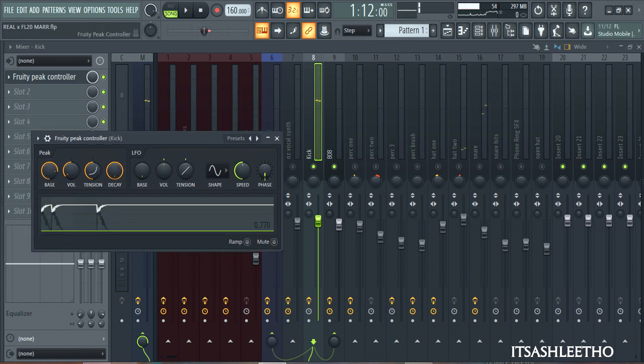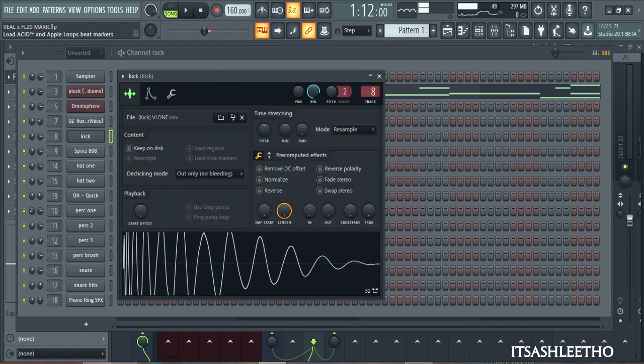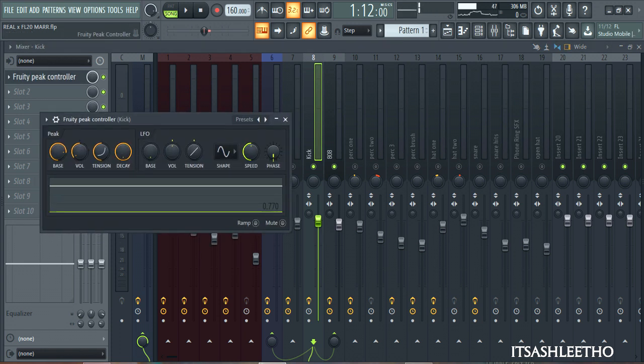Okay, so one tip of advice I suggest if you want to achieve a punchy kick within your mix is, first of all, just having a punchy kick to begin with. Like for this kick, for example, Kick Blown, I think it's from a Foreign Tech kit, I'm not sure which one. But yeah, it's already pretty punchy and pretty thumpy in its own right. That way I didn't do any mixing in terms of EQing with it. All I did was throw a peak controller on that channel, which leads me to the peak controller.